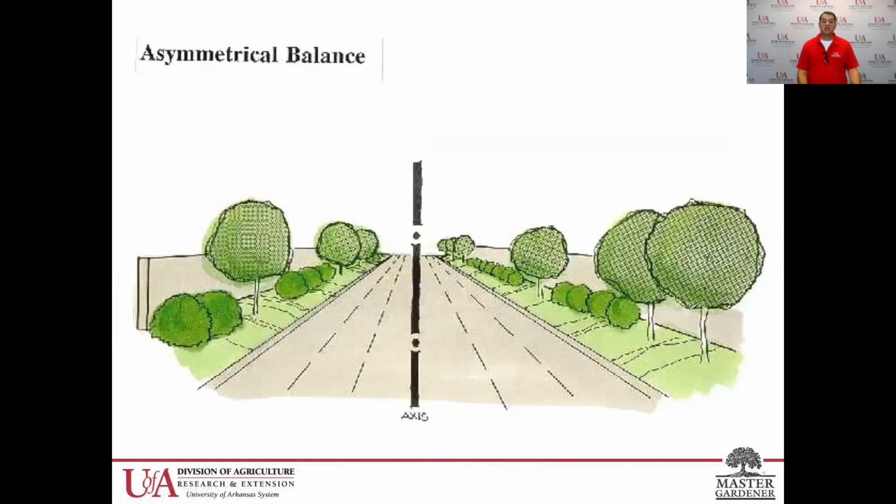Asymmetrical balance, you have plant material on both sides, but you're actually using the weight of the plant to balance out. So for instance, if you have 2 boxwoods and a tree on this side, over here you're actually planting 2 trees, but then you have boxwoods here. It's asymmetrical balance. You're doing it with a different style of plant material maybe, or with a different number of plants. You're still getting a balance, but it doesn't match each side.